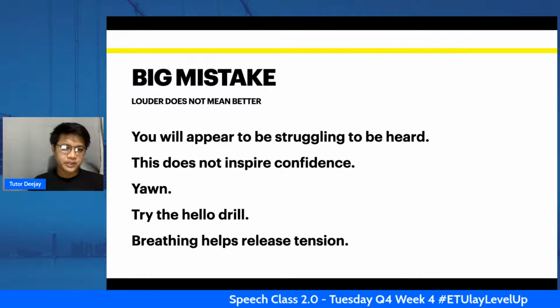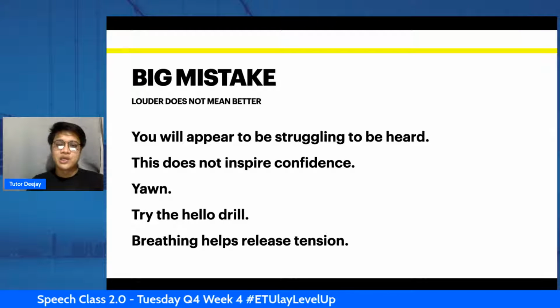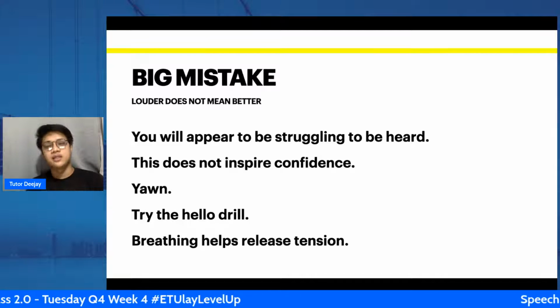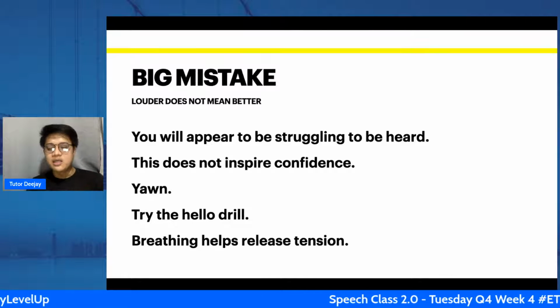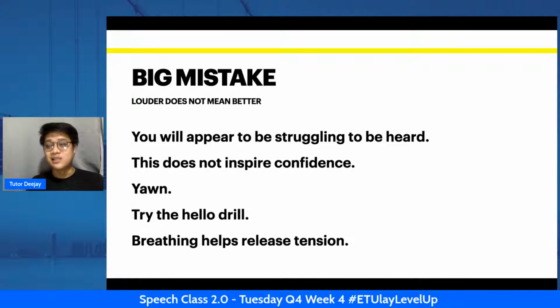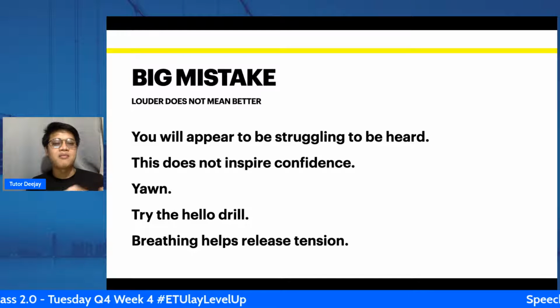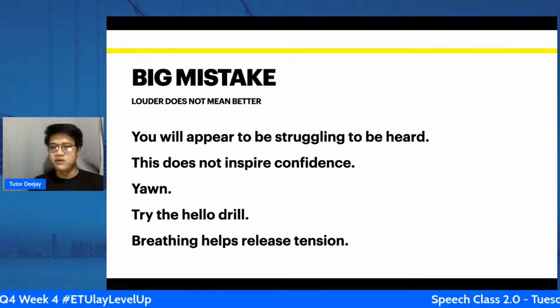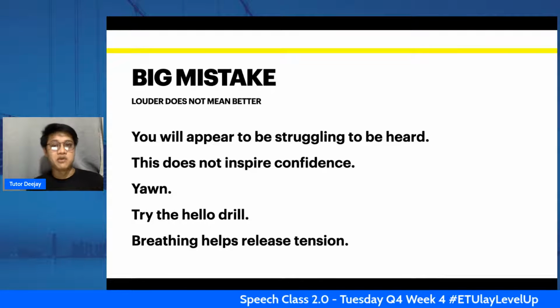All right. So yun, it doesn't necessarily mean that you have a loud voice, you have confidence. And aside from that, here's the thing, guys. Akala natin ang confidence dapat manggagaling lang sa speaker. No. Even the audience must be confident enough to listen and to ask questions maybe right after your talk. But if you shout at them, you don't inspire confidence. Maybe you instill fear. Maybe you instill desperation kapag sinisigaw mo lang lahat.